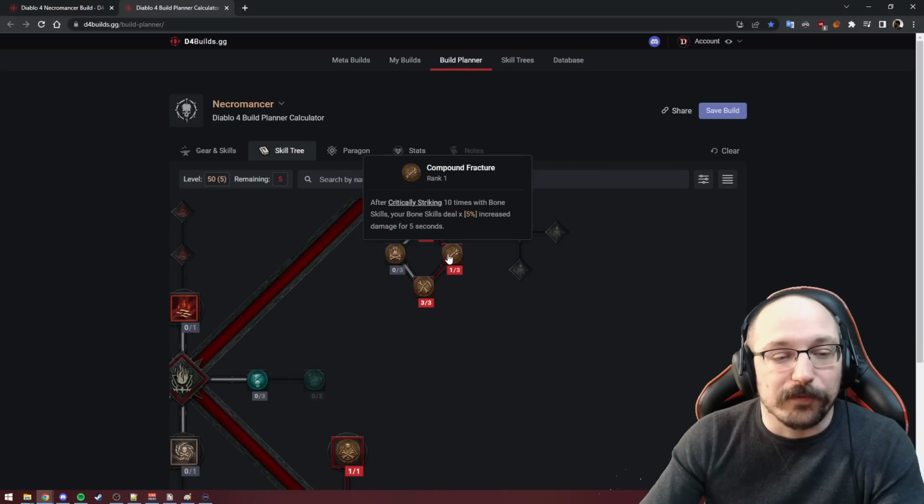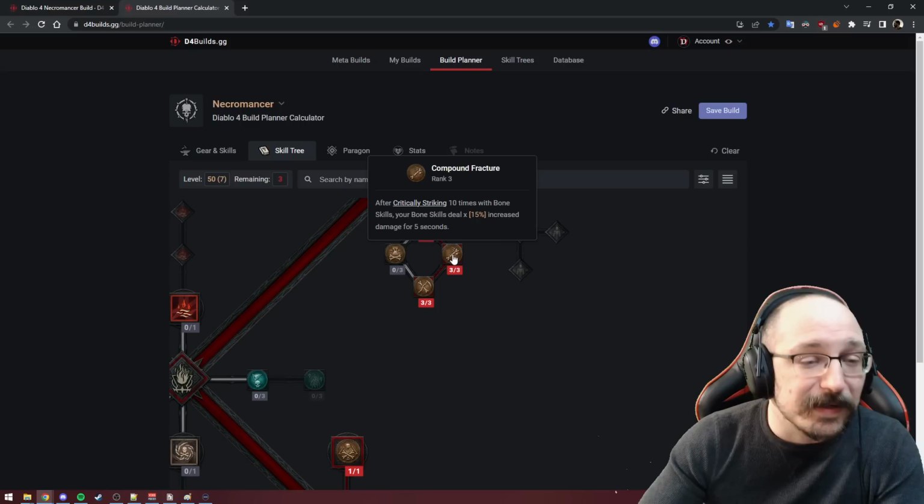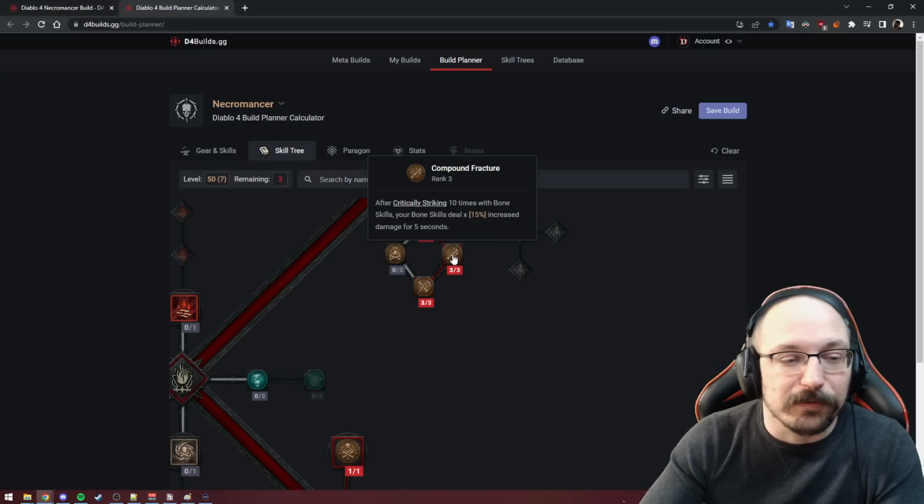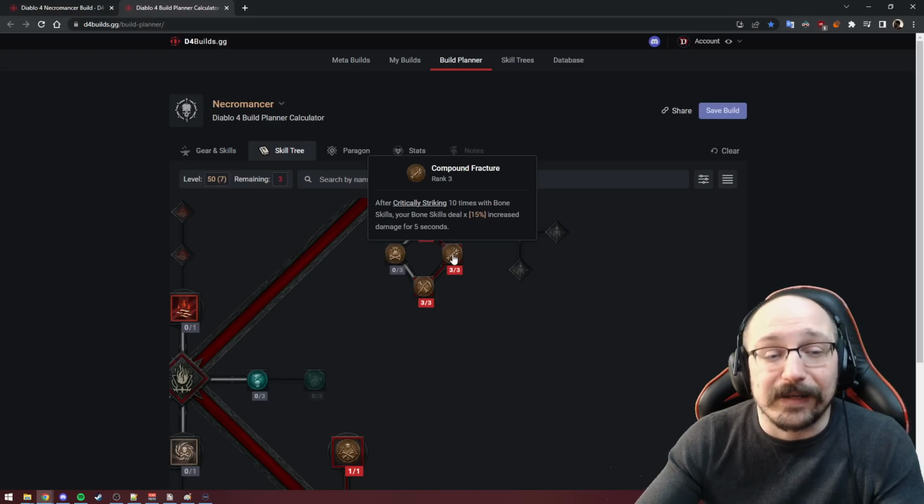Finally, we're going to go over here with Compound Fracture, put these last 2 points in here. This makes it so that after critically striking 10 times with bone skills, your bone skills deal increased damage for 5 seconds. By this point, you should probably have some crit on your gear. You'd be critting a lot and keeping this buff up pretty commonly.